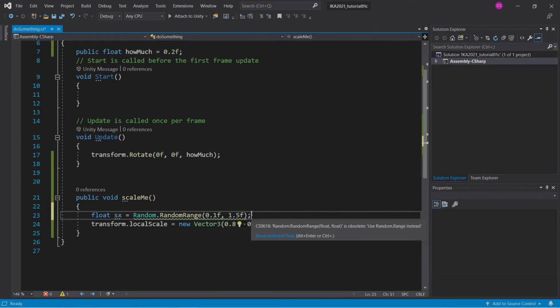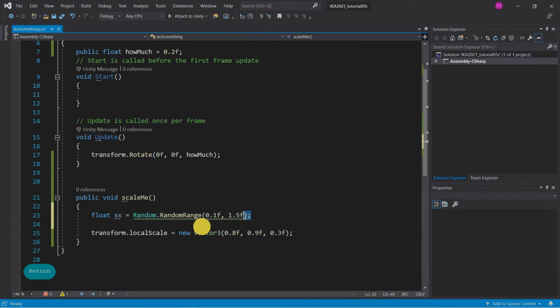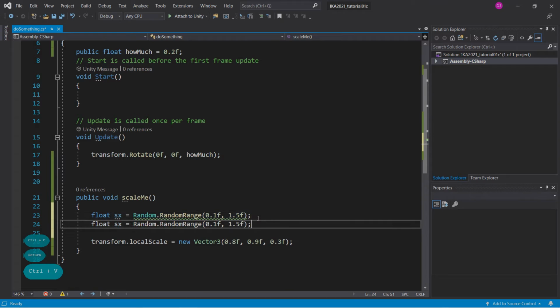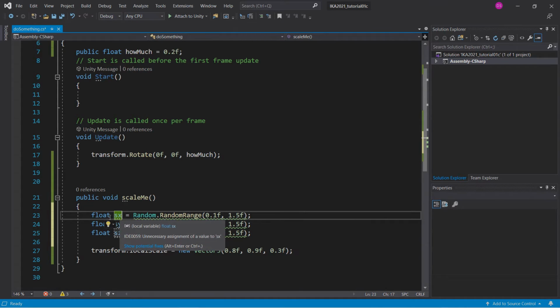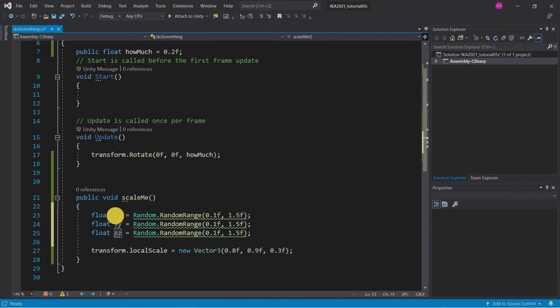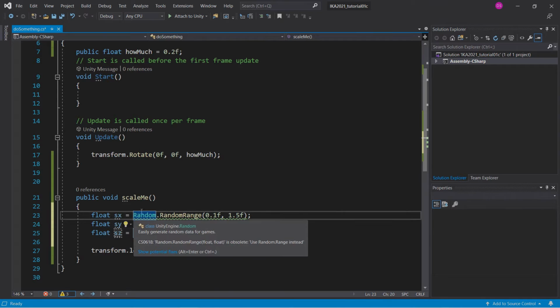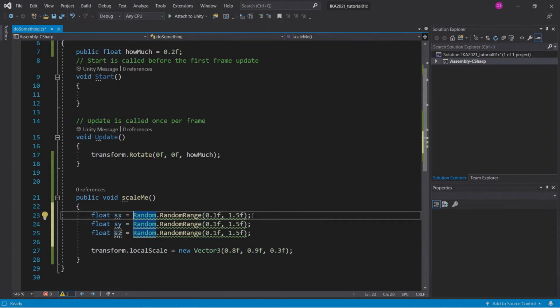And I'm going to do this for all the three axes. So as x, as y, and as z. Of course, these are absolutely arbitrary. I just invented them, right? Essentially what I'm saying is that from now on, from here, under this name, I'm going to understand something that is a float, and I'm going to assign it some kind of value, right?